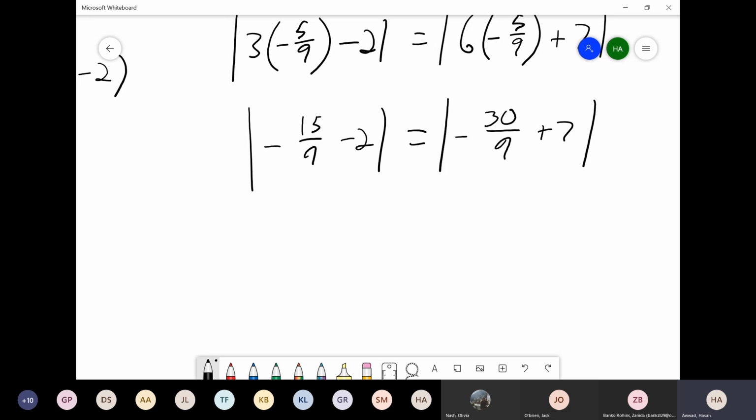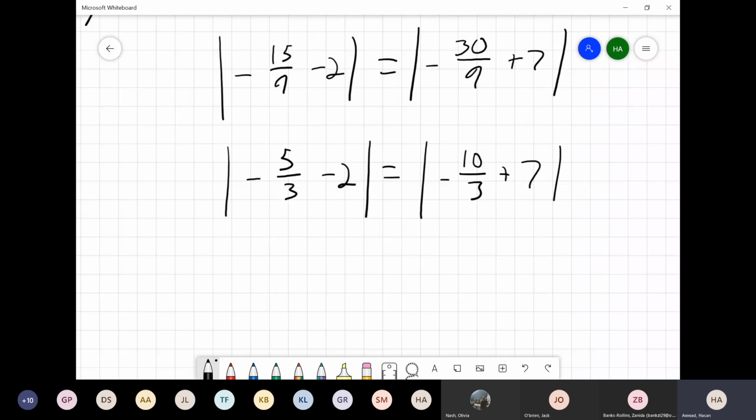Negative 5/3 minus 2. Yeah, exactly, right? So essentially what we're going to do is cancel a factor of 3 from the top and bottom of both fractions. We see that 3 goes into 9 and it goes into 15, and then 3 goes into 9 and it goes into 30 as well, right? So canceling a factor of 3 from the top and bottom of both fractions gives us exactly what Olivia wrote: negative 5/3 minus 2 inside the absolute value, is equal to, and sorry, that's supposed to be an absolute value, not a 1, is equal to, and then once again, negative 10/3 plus 7.